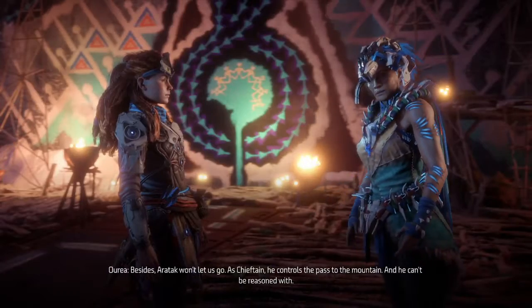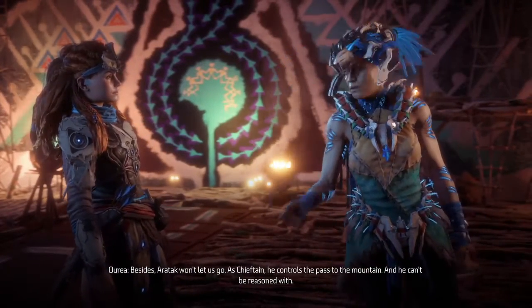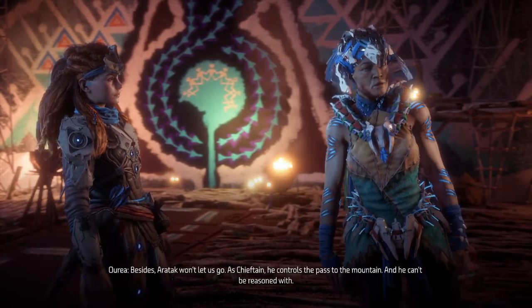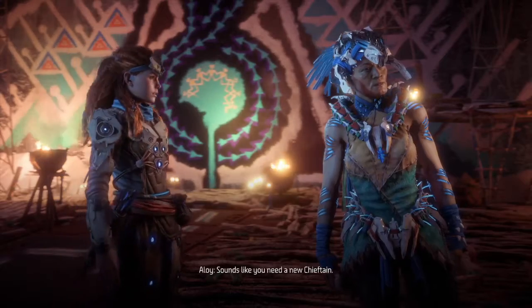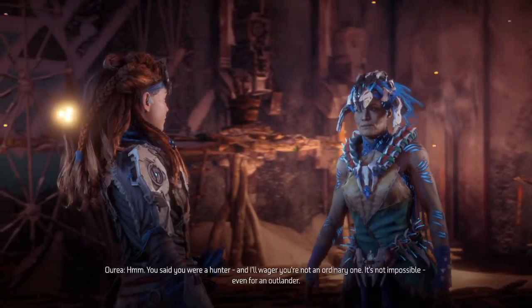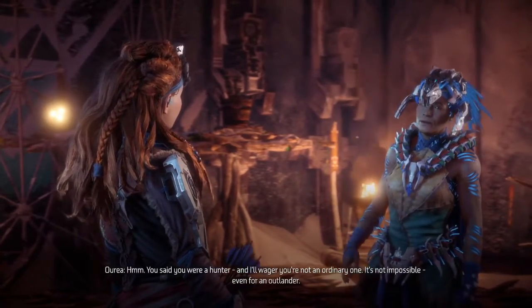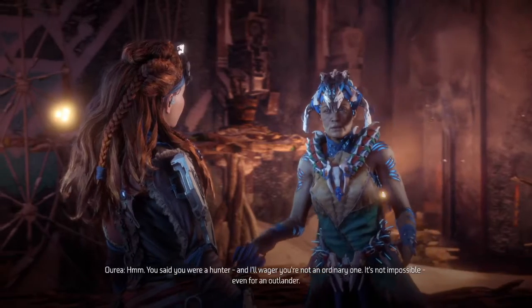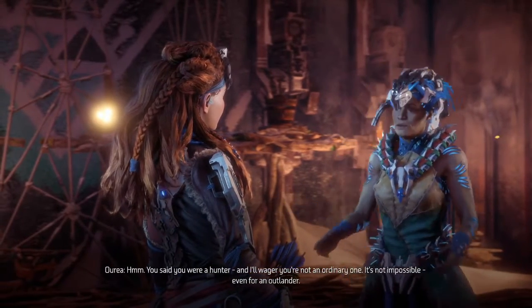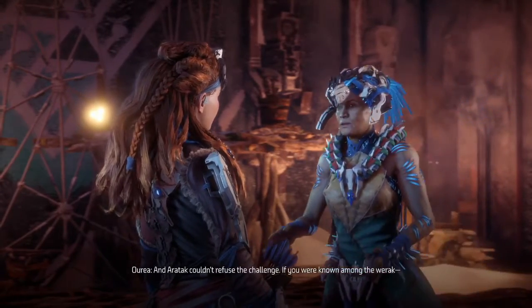Besides, Aratak won't let us go. As chieftain, he controls the pass to the mountain, and he can't be reasoned with. Sounds like you need a new chieftain. Ha! There's an idea that's certain to win us friends. Well, you said you were a hunter. And I'll wager you're not an ordinary one. It's not impossible, even for an outlander. An Aratak couldn't refuse the challenge if you were known among the Werak.